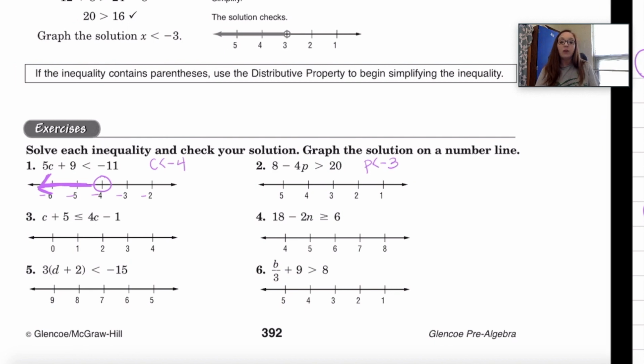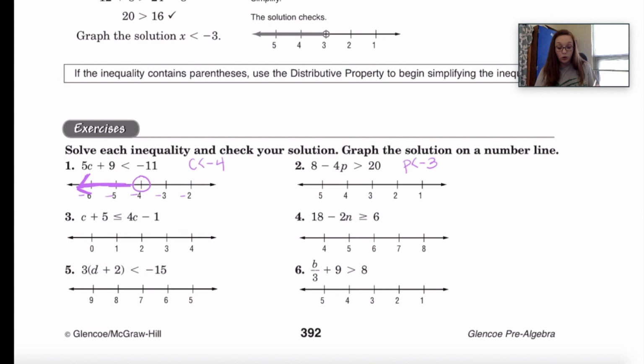Again, it looks like we need to fix our number line to include those negative signs. And now we're ready to graph. So should we have an open or closed circle at negative 3? Is negative 3 a solution? No, it's not a solution, so we need an open circle at negative 3. And p could be any number less than that. So where are the numbers that are less than negative 3? To the left. So that would be all of those numbers. So that's number 2.